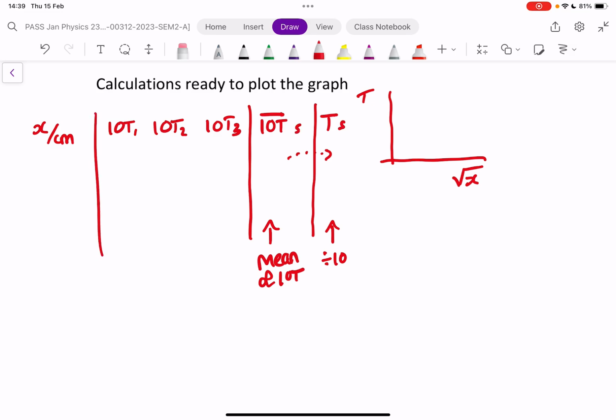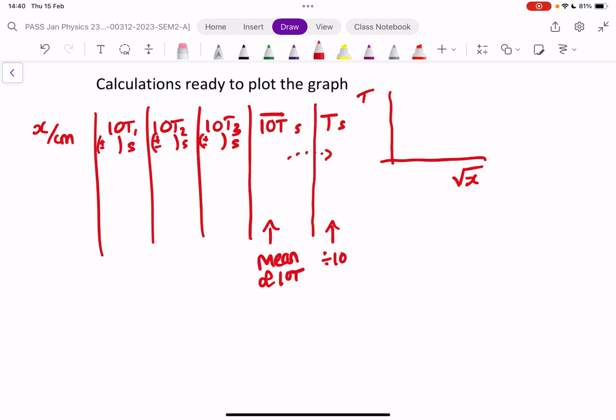Now these repeat readings have their plus or minuses and their unit. The mean column doesn't have a plus or minus, just the unit. The uncertainty in the mean is going to be something we're going to calculate a little bit later on. So this would give us our values of t.